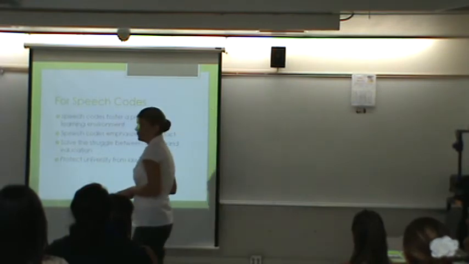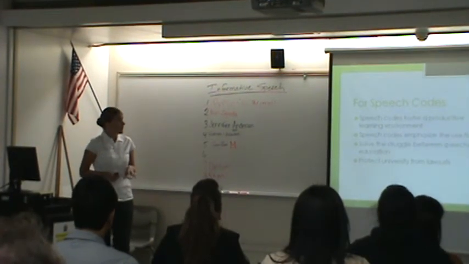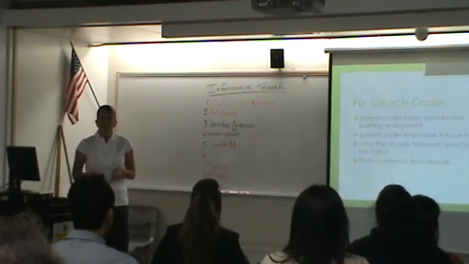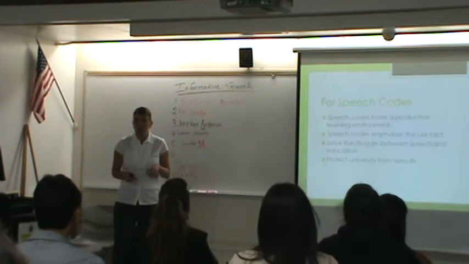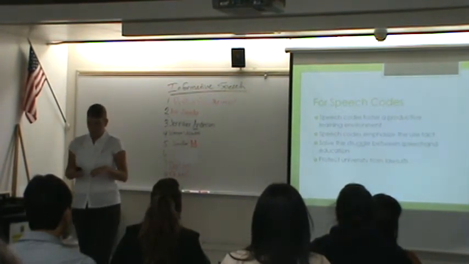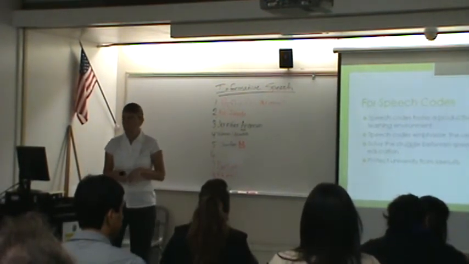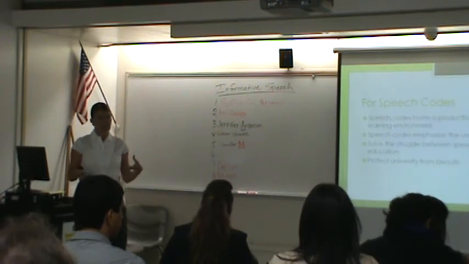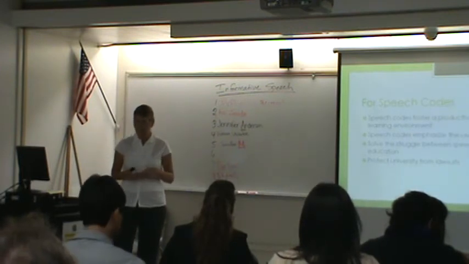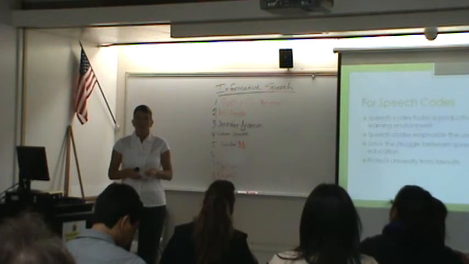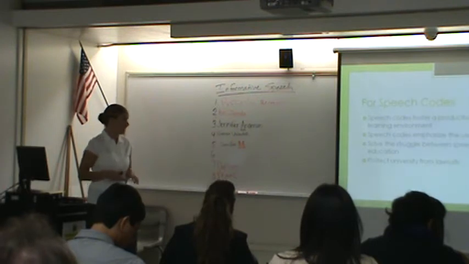Now that we discussed what speech codes are and how they are implemented, I would like to discuss arguments for and against speech codes. I will first discuss arguments for speech codes. Many people believe that speech codes foster a productive learning environment by prohibiting speech that would offend other students. And it is also said that speech codes emphasize the use of fact and reasoning through critical thinking. They do this, I use an example of a debate. Oftentimes during debate, it can get very emotional, and sometimes people resort to name-calling or slander. It is said that speech codes prevent this because people use reasoning and facts and truth to make their arguments.